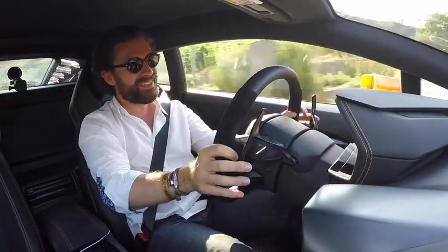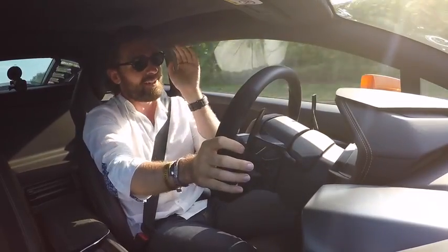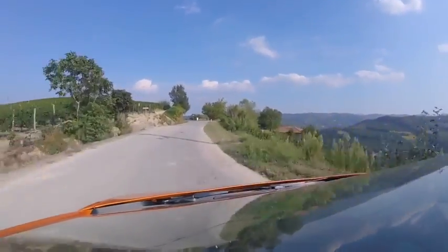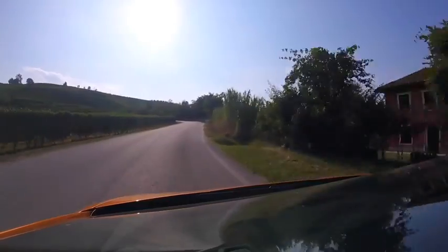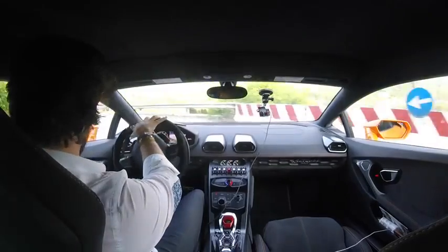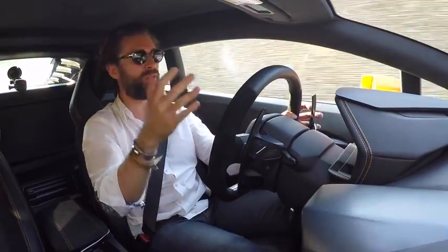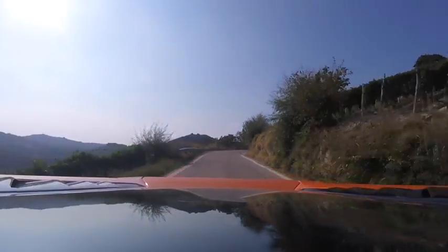But after a while, you want that finesse that comes of a dual clutch gearbox. For me, these single clutch semi-automated manual gearboxes aren't the best of both worlds. It's not as engaging as a manual, and it's not as smooth or as fast as a twin clutch box like this. This gearbox is fantastic. It's an absolute revelation, in fact. Going from an LP 560 to this is night and day. And not just from it being a smooth shift, but because it puts that power down and you floor that throttle, and with every single shift, it's just power, power, power. There's no interruption, there's no jerking.